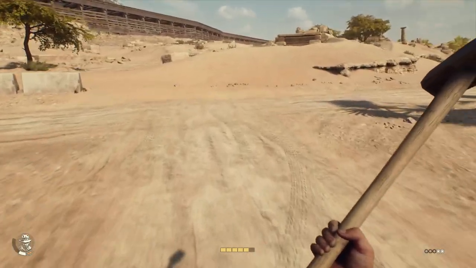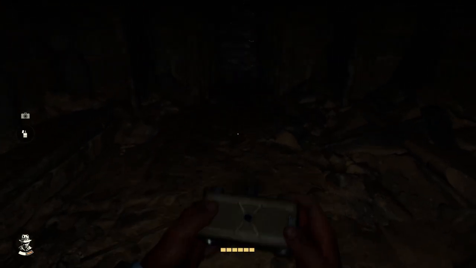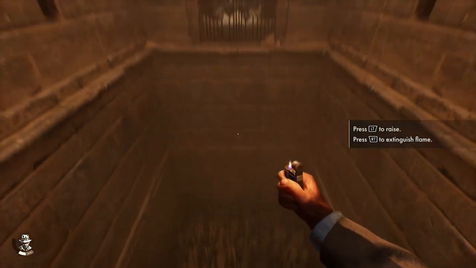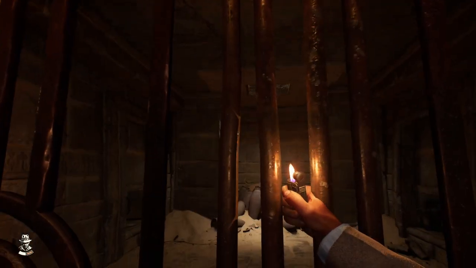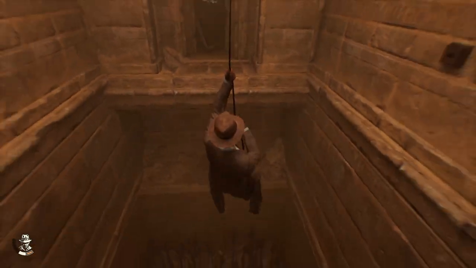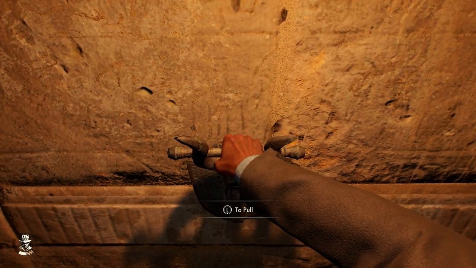Okay, here it is. Now I can actually use the lighter to scope through because it's too dark beforehand. And this is also a sledgehammer location because we have to tear down the walls. Oh Lord. Oh no. I have to go down there, don't I? Oh God. I did not like that.